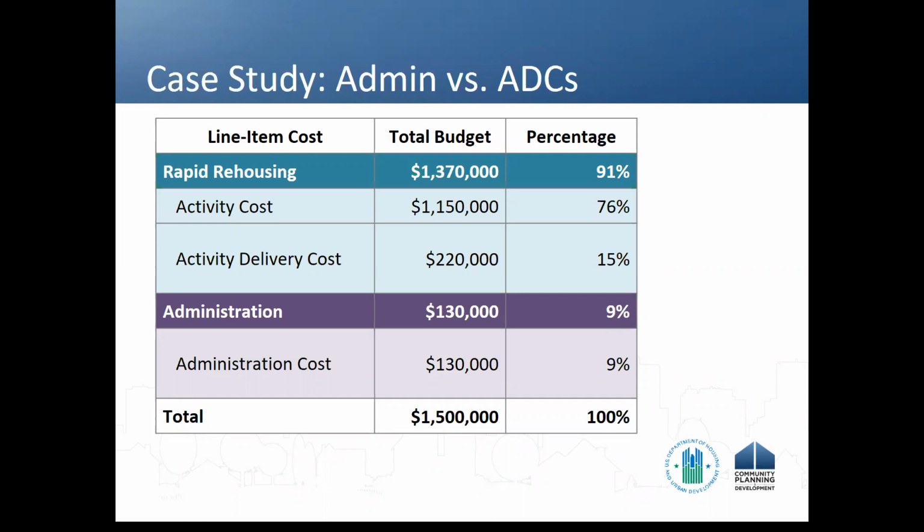In other words, 1 out of every 4 ESG-CV dollars is going straight to the ESG grantee to administer and implement the ESG-CV grant for direct and indirect costs. And the remaining 3 out of every $4 goes directly to benefit those impacted by COVID and in need of assistance.